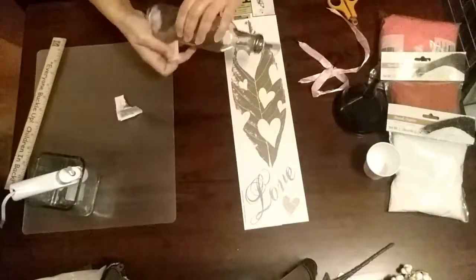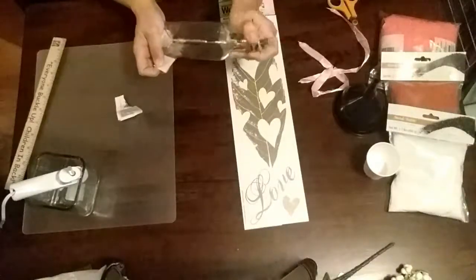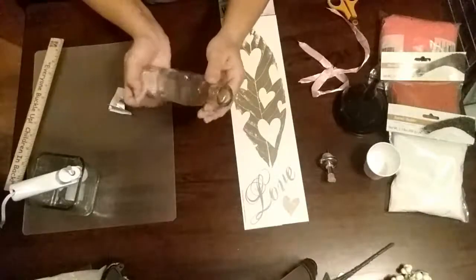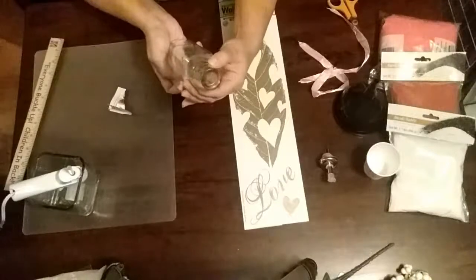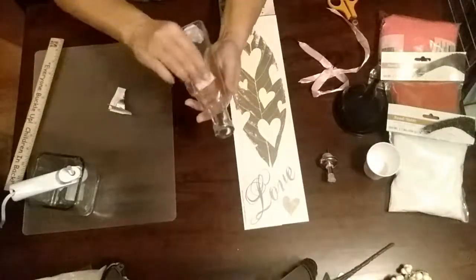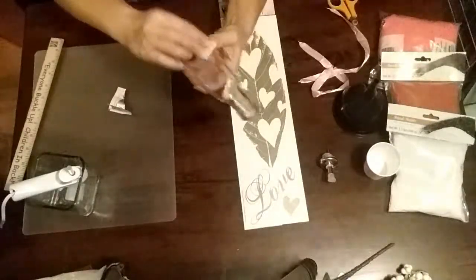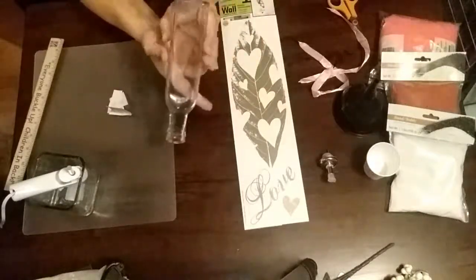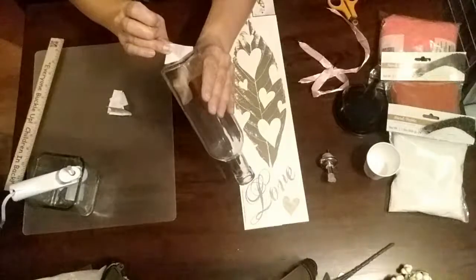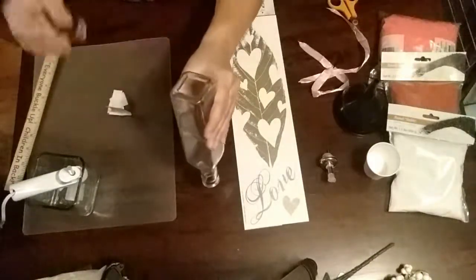Okay, the first thing we're going to do is prep the bottle. So I'm just going to take the alcohol pad and figure out how I want the bottle. This is just a pull off cap, so we can just use whatever. I'm just trying to see if there's any. Here's the one line where they made it, and there's the other, so I guess it doesn't really matter. There's a few flaws in the glass, so I'm going to clean the front and I'm going to clean the back, and then I'm going to see if I can take the sticker off without leaving a bunch of residue. A little bit. If you just keep sticking it, it usually comes off.